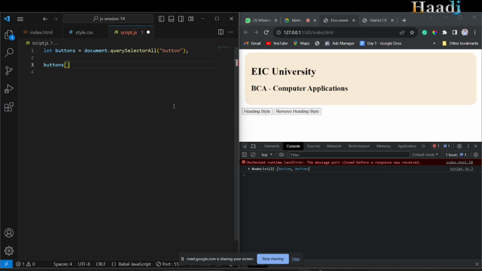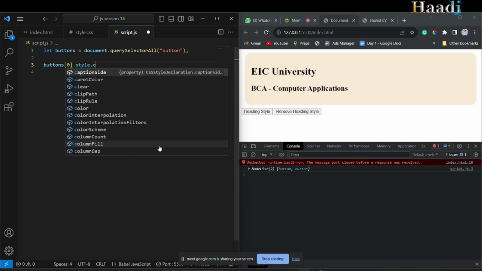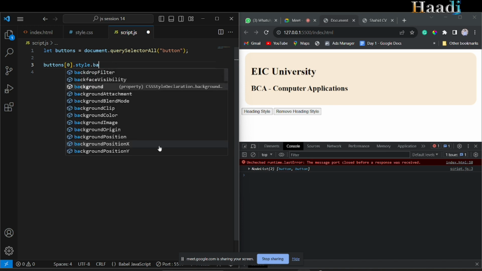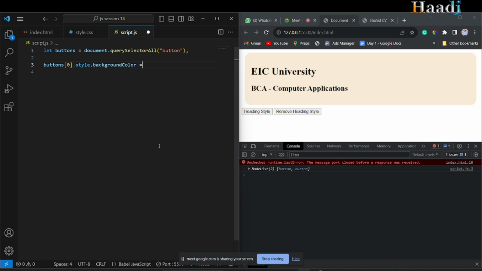Let's say I want to style the button at the first position, which means the 0th position, dot style dot background color equal to, see, like this I can style. I can do it for the second button also. That is our position. You can make it blue. See.